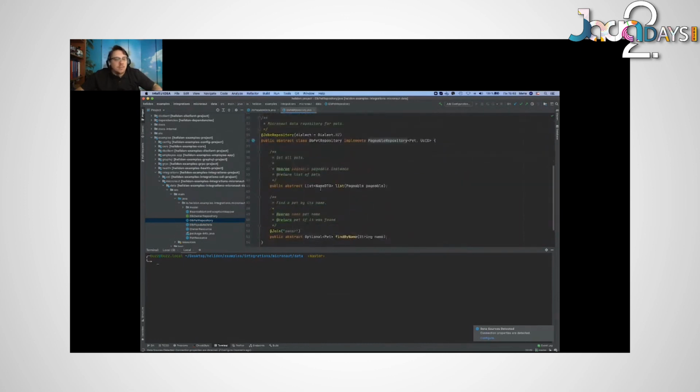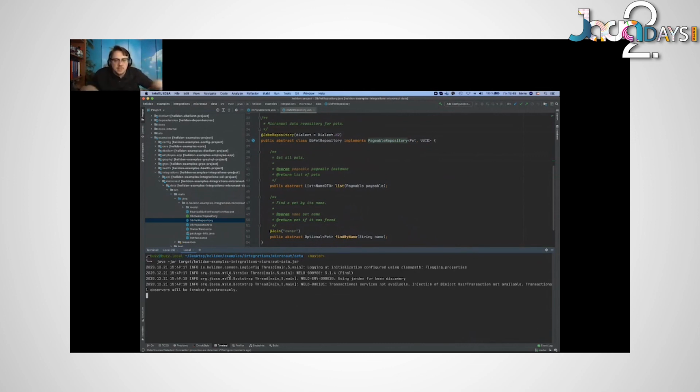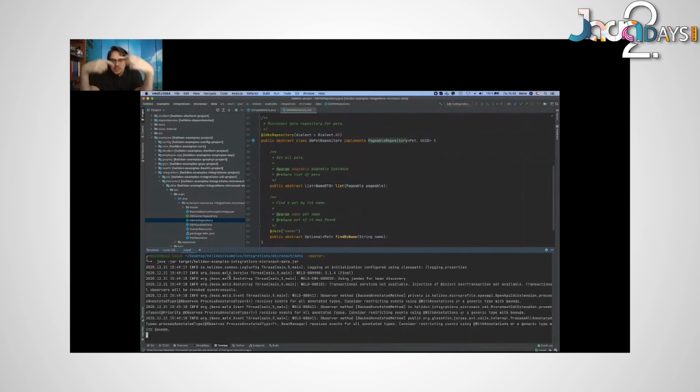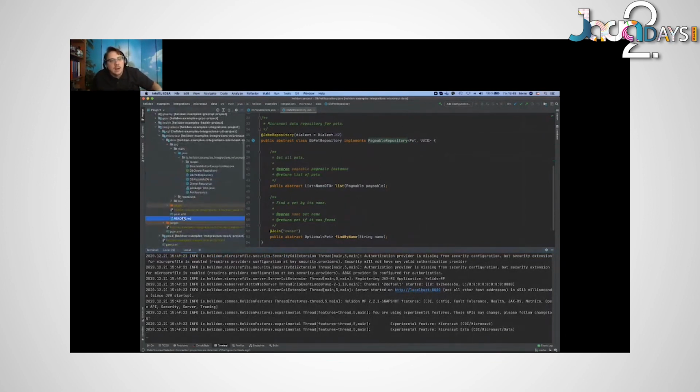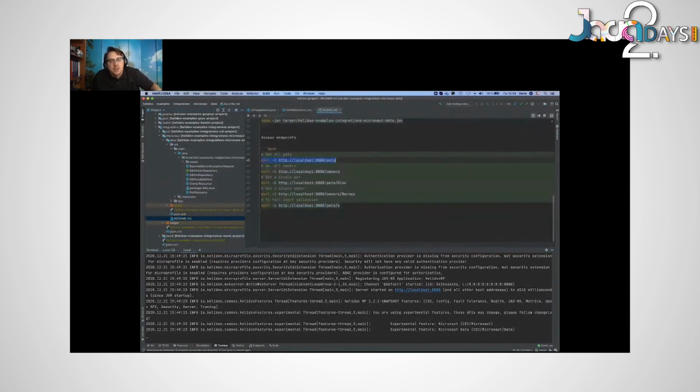I won't compile it because we have no time for that, but I can answer all your questions about these integrations, maybe in chat or on Twitter. If we run it, you see it's Weld, so we're using Weld underneath, CDI. And if we go here, we can curl some examples. Yes, my time is running out. I'll try to be on time, maybe 5 minutes more.